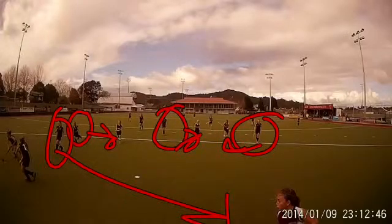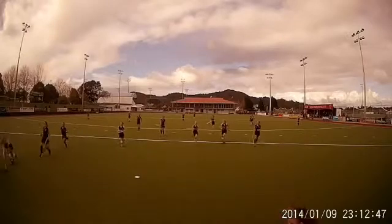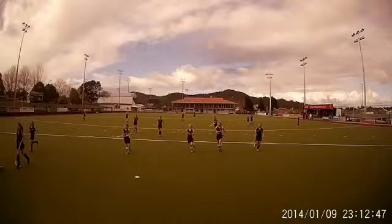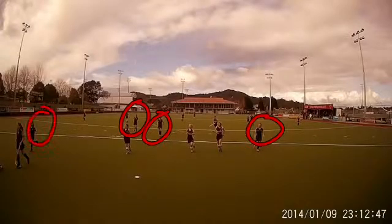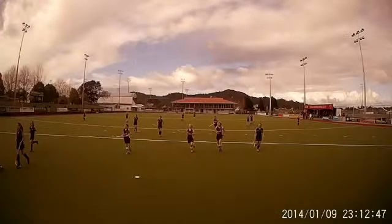See how we've got our players in the circle? We're just not identifying our player and marking them. Okay, we're all ball watching. As we can see here, all our faces are facing the ball and watching the ball. We're not outnumbered at all in the circle. But what happens is we all of a sudden become outnumbered because we're all ball watching. Okay, so we've got the numbers in the circle. We're just not marking our player because we're all either committing to the ball, we're all ball watching, and we're not marking as our job. Okay, so those 3 players could easily be marked by 1, 2, 3. One could have come over here to mark that player, and we would have been all right in the circle. But we're getting ourselves into danger because we're ball watching. Okay, so it's a real urgency inside that circle, please. All right, let's move on to the next one.